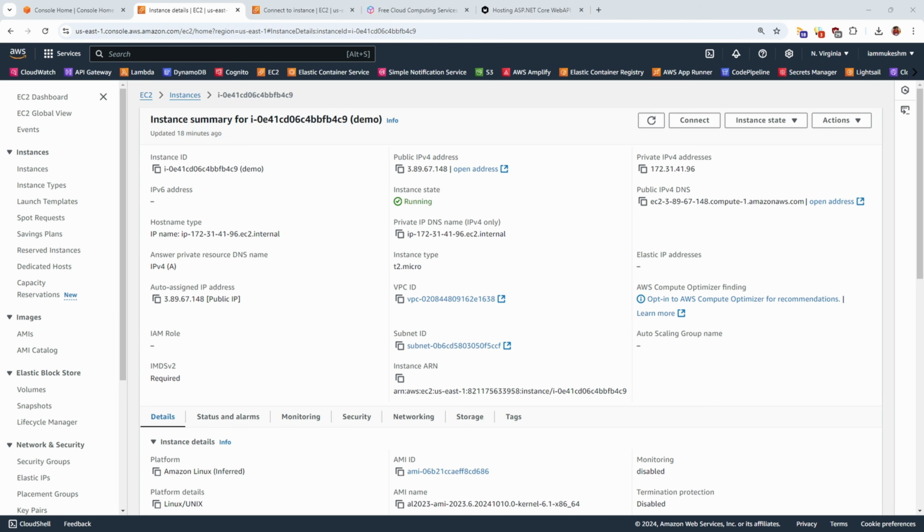And regarding our EC2 instance, make sure that you terminate the instance once you're done with testing. This ensures that the AWS bills are under control. So let me click on instance state, and you get an option to stop the instance and terminate the instance. I will terminate mine.